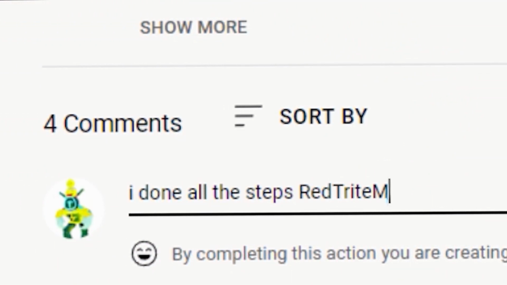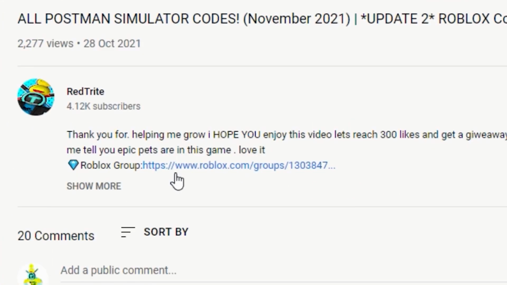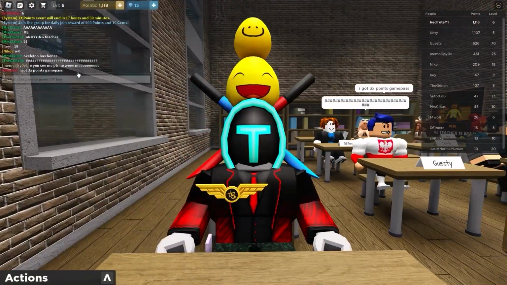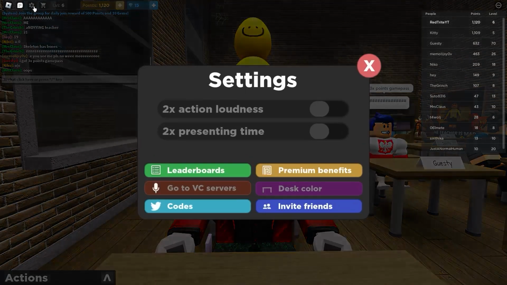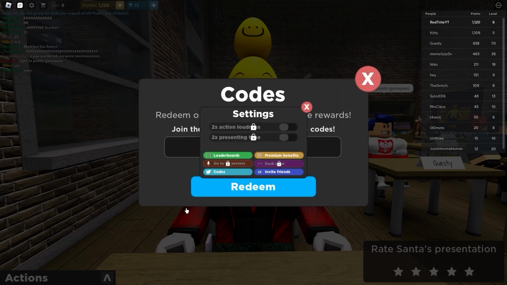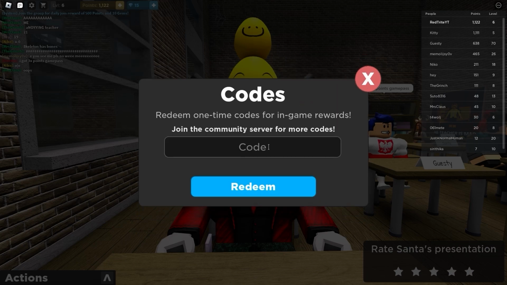And as you can see, right now we are here in the game. So how can you redeem codes? Just go here where there is some kind of settings button. We're here where there is some kind of a leaderboard button, and here you can just enter that.